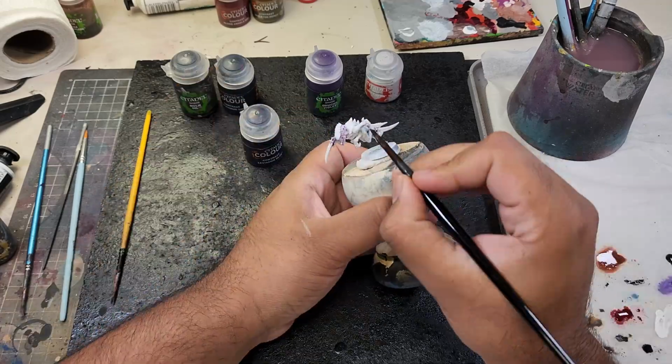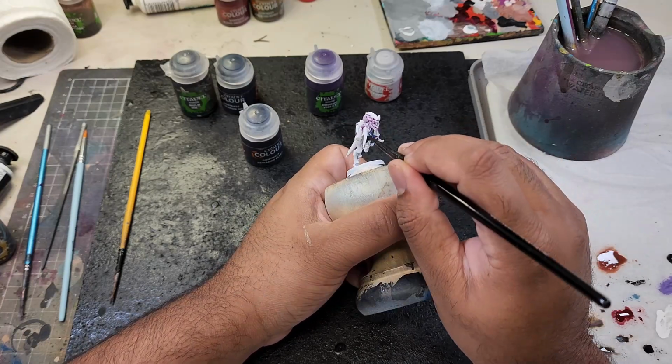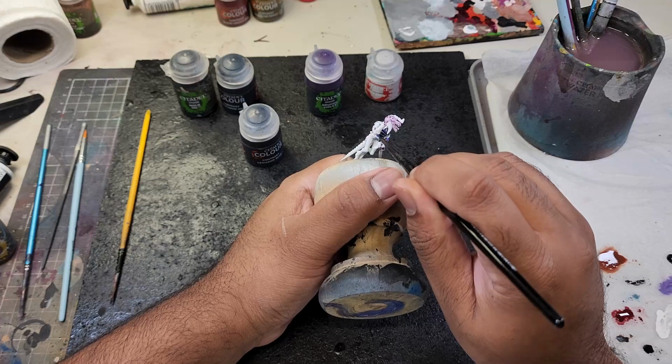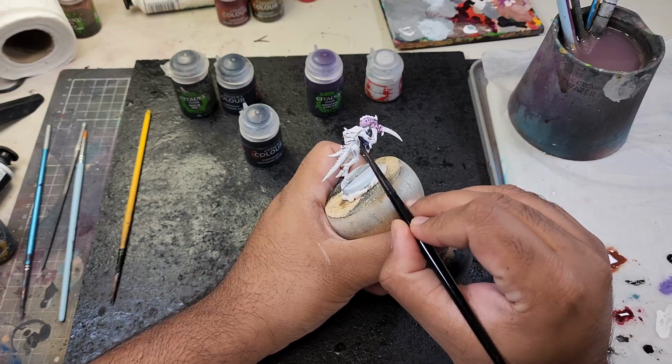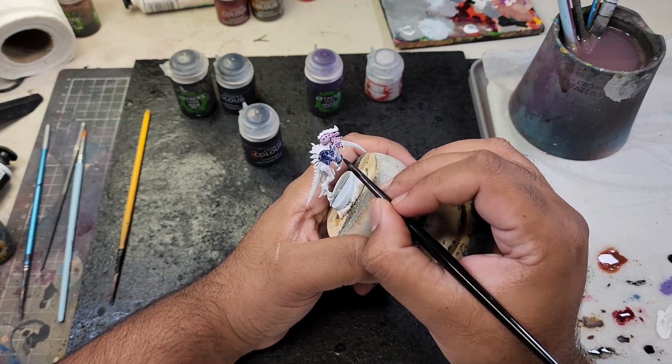For the skin, I'm going to be using Leviathan Blue Contrast. This will create a vibrant and dynamic look, emphasizing the alien nature of the creature. Take your time with this, as you don't want to get any of this color on the areas you're going to be painting with Druchii Violet.